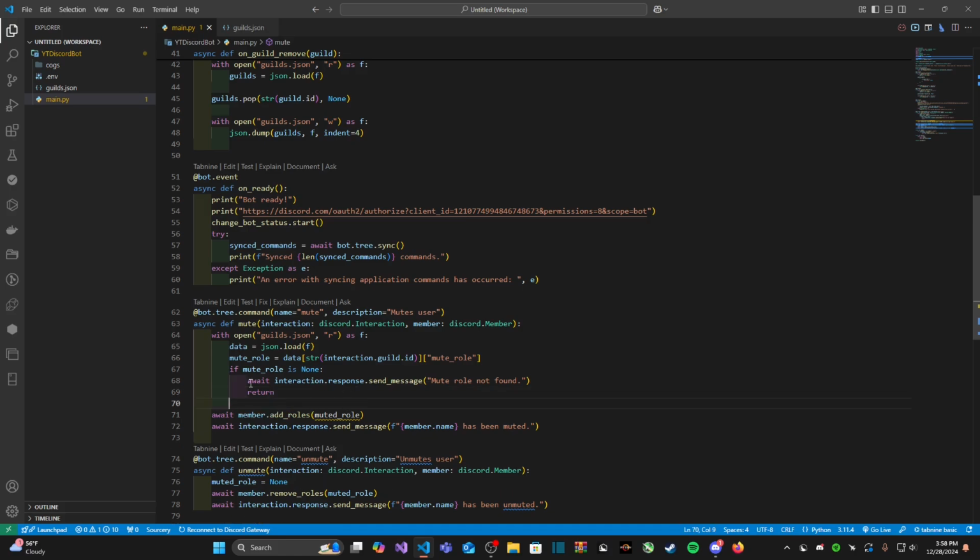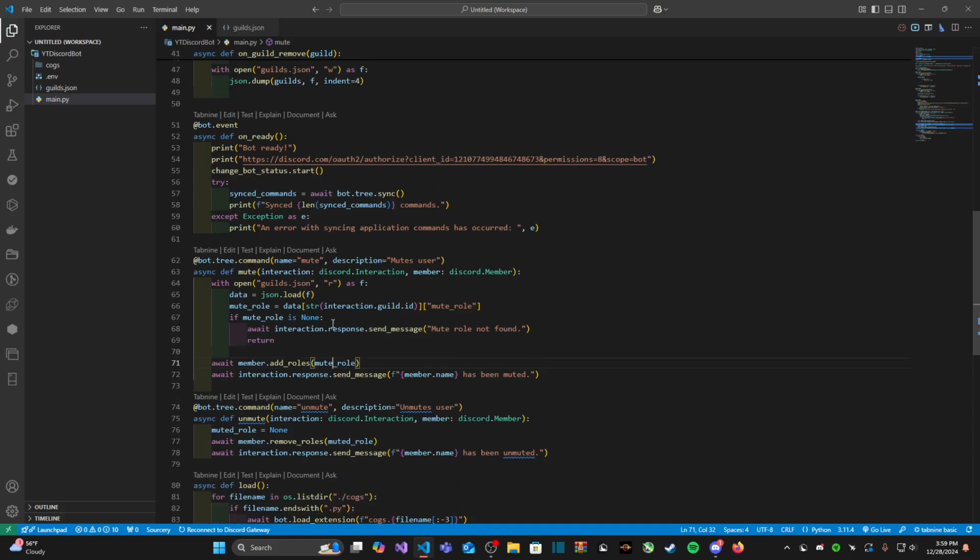After that, down here, we can just add the role to the user. So that's really all we need to do.